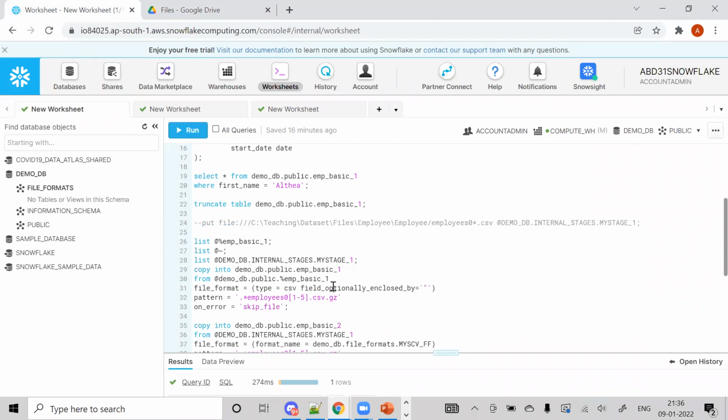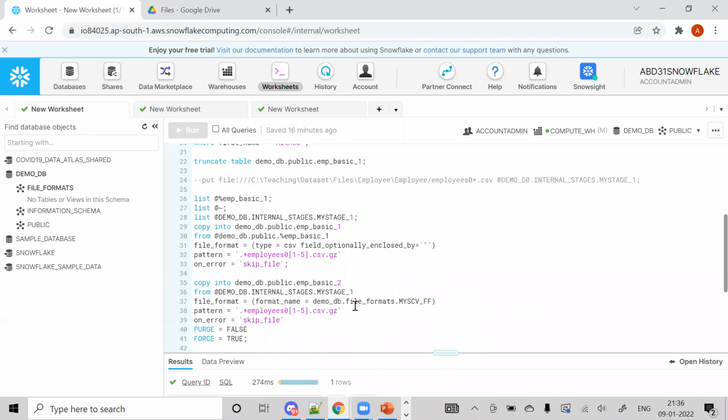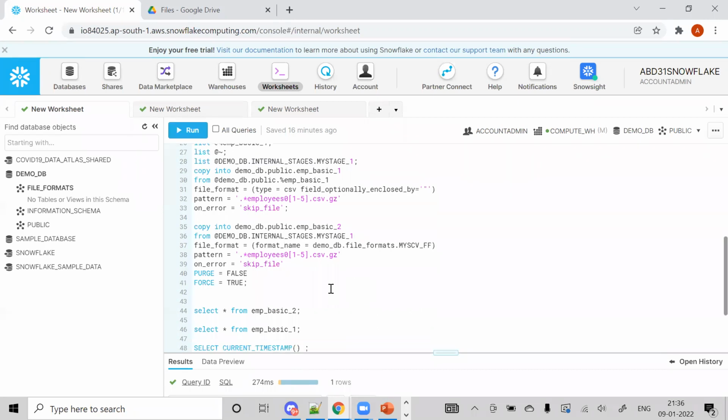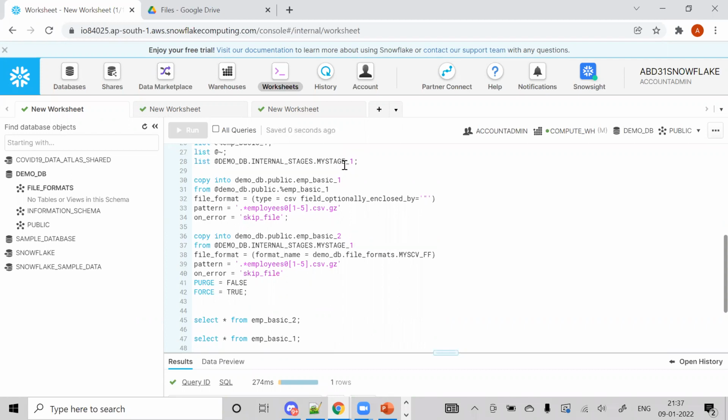You're free to use any stage: user stage, table stage, or an internal stage. But use a named stage only, because you will not get those metadata from the others. Can you quickly load these files? Even if you load one file, that is fine. Up to you. But I want my table to store the file name and also the record number, the row number of that file.